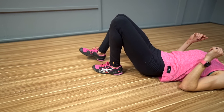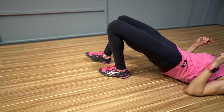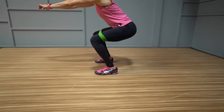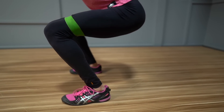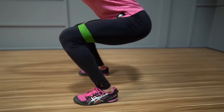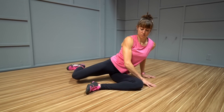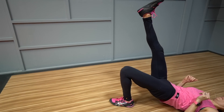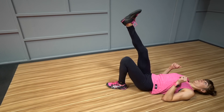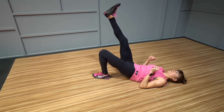Glute activation exercises are movements generally done with little to no weight and for higher reps — 15 to 25. They're isolation exercises meant to really target the glutes so you can feel them working before you go into your compound exercises. You want to use these moves to strengthen all the actions the glute muscles perform, from abduction to extension to external rotation and even hip hyperextension. That's why I wanted to share eight glute activation moves you can do with minimal equipment in a wide range of postures and positions.